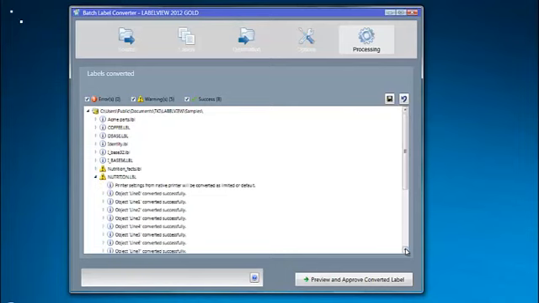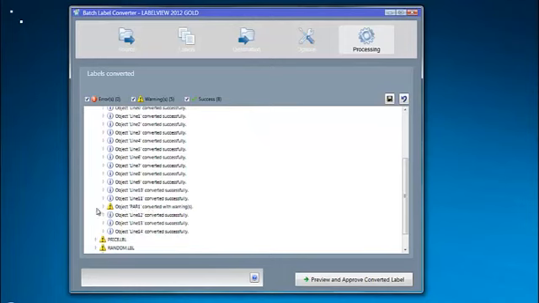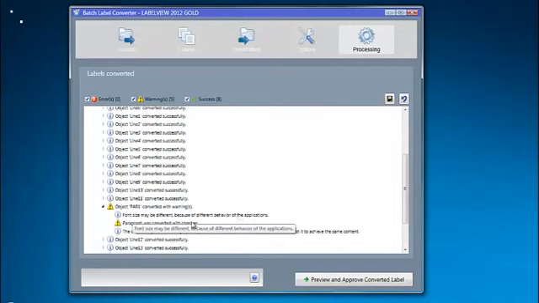Okay, most everything converted okay. It looks like there's just one thing, paragraph field, that's giving a warning. It's saying font size may be different, paragraph converted with changes. Now it doesn't actually tell us what's different. It's just saying, hey, we noticed that there's a difference in the paragraph field, so you're going to want to look at it and make sure everything's okay.